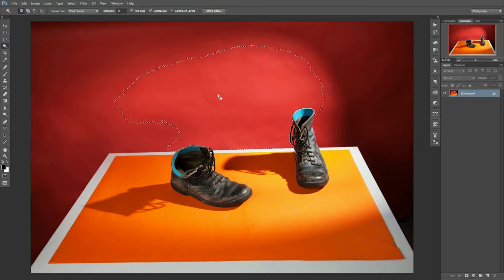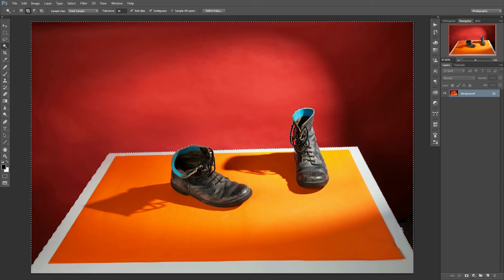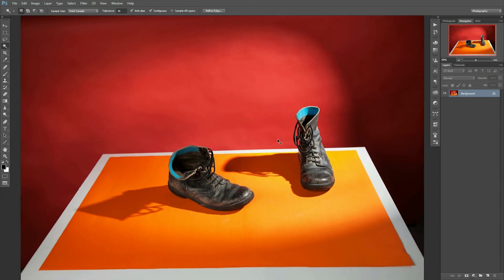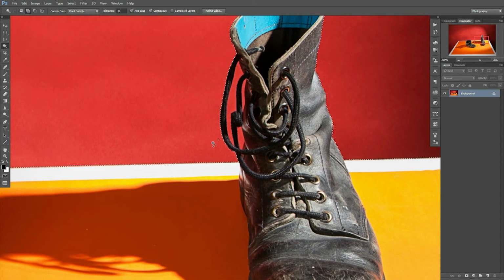And now I need to add to my selection. And instead of going up to the tools options bar to click on the add to selection icon, I'm going to hold down Shift. And if you look at my cursor, I now have a plus icon added to the Magic Wand icon, and I'm just going to click while holding Shift at the new areas that I want to add to my selection, and here we go. And I'm going to hit Control plus to zoom in to the shoes, and add to my selection over here. And look how simple this is, really easy to work with.